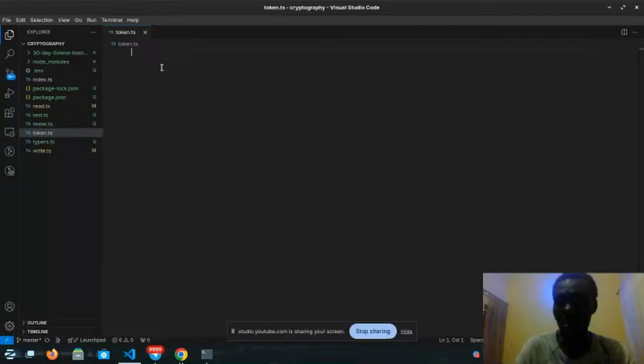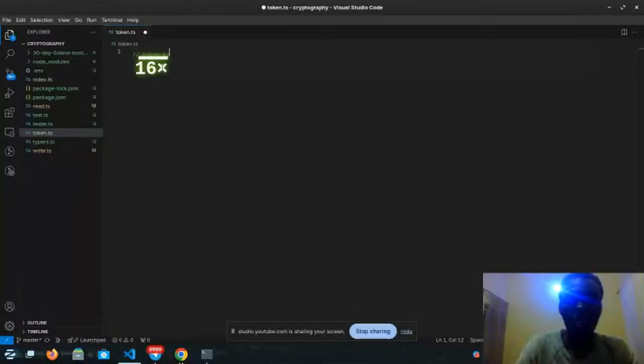One is a token mint. Then we are going to need our token metadata. Then we are going to be creating a token account.